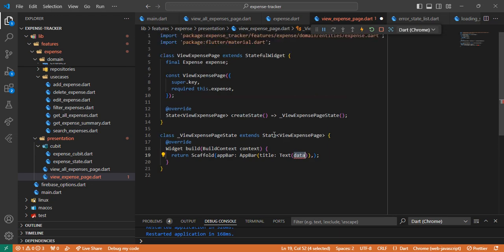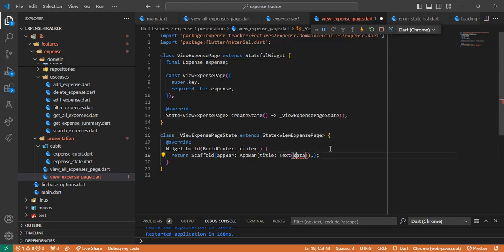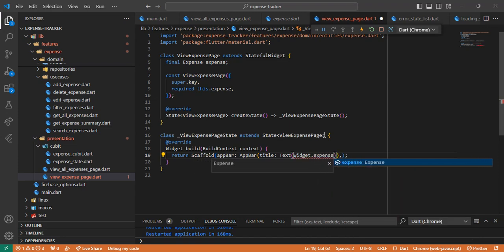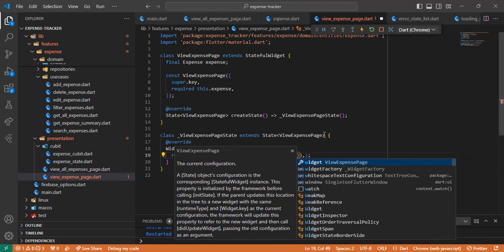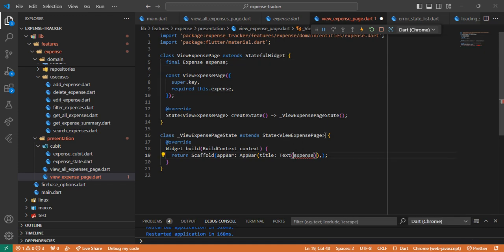now this is a stateful widget, not a stateless widget. So how we're going to access this attribute is going to be different. We are going to type widget period expense. Hindi unlike sa mga stateless, pwedeng diretso na lang expense, but we can't access it directly.